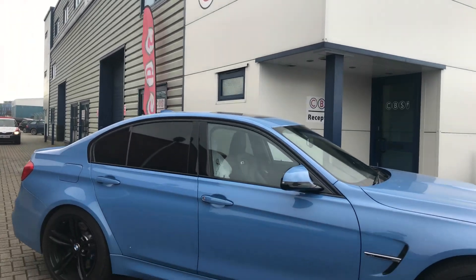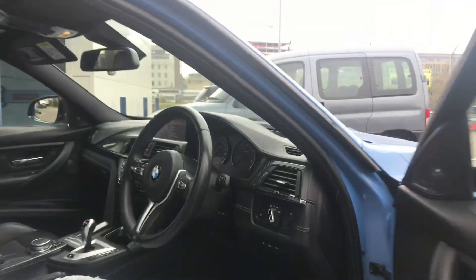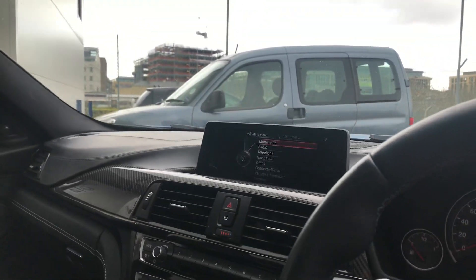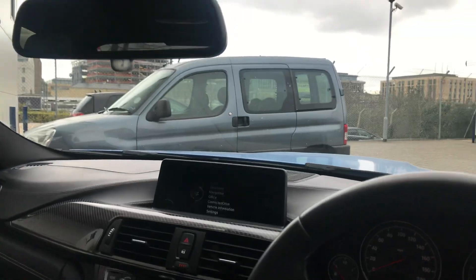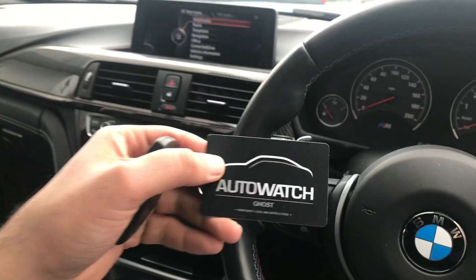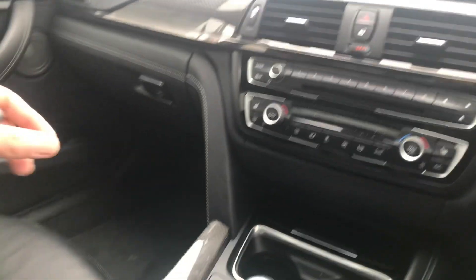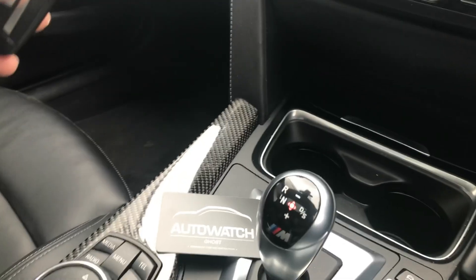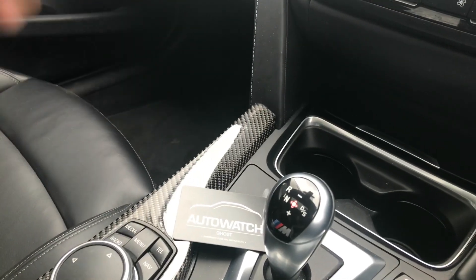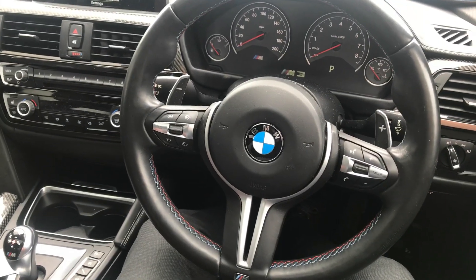So I'd just like to step inside. Now we're inside the vehicle. You can see here — this is the product, the AutoWatch Ghost Immobiliser. Really, really cool bit of kit. For those of you who haven't heard about the product, this is basically an immobiliser that uses your factory buttons on your steering wheel to immobilise the vehicle.